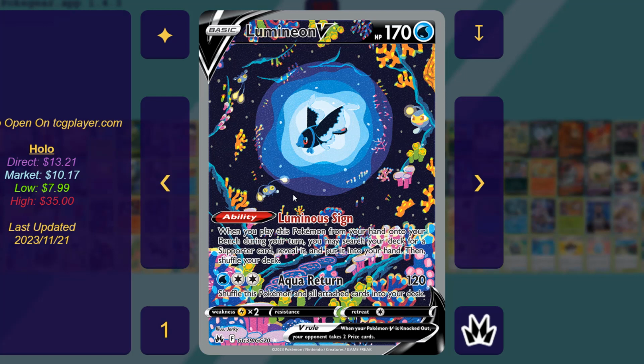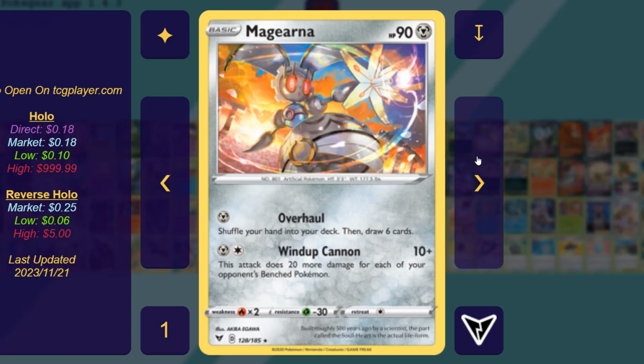But I do like supporter search effects, even if Lugia is the one abusing it nowadays. I hate Lugia V-Star.